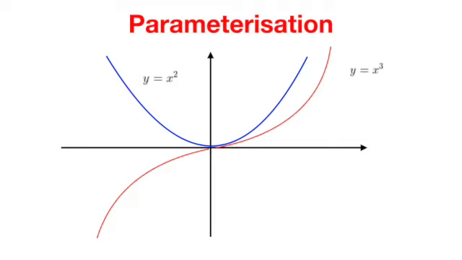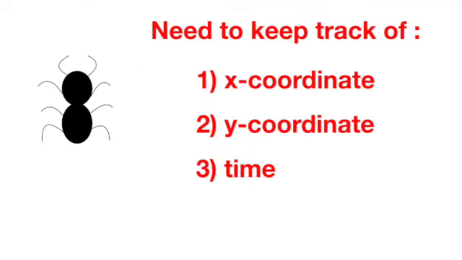In our usual two-dimensional graph, we are used to having two axes, x and y, where we usually use the y-axis to express the values which a function of x takes. We could have y equals x squared or x cubed, for example. However, what if I would like to keep track of more variables? Let's say I would like to keep track of the motion of an ant on a plane from time 0 to time t. We have three variables to account for: the x-coordinate of the ant, the y-coordinate of the ant, and of course, time itself.